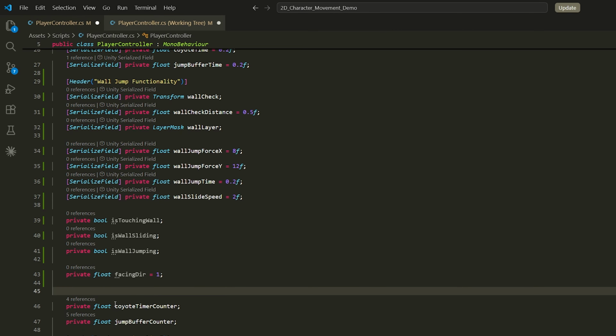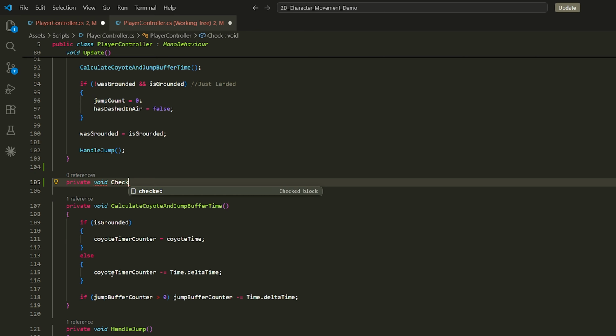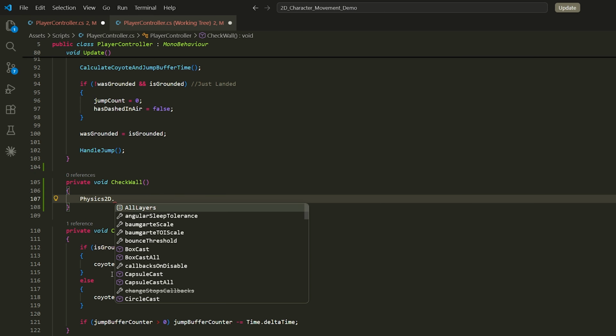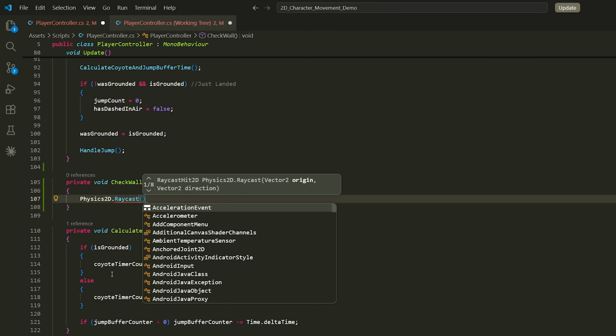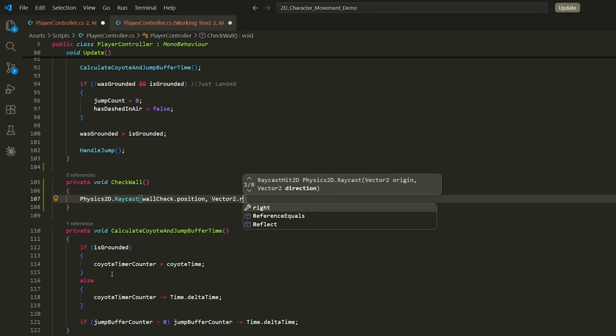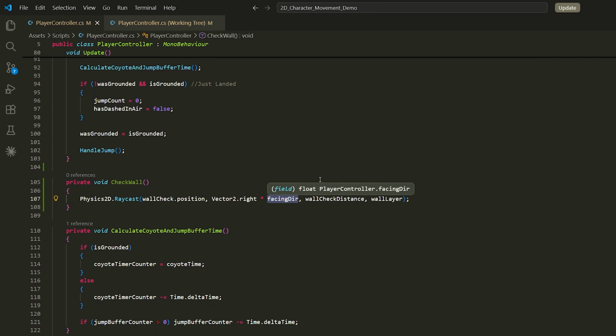Now that everything is set up, let's actually detect the wall. We will create a function called checkWalls. Inside this function, we use Physics2D.Raycast to shoot a ray in front of the player. And here is where facing direction becomes important. We multiply it with Vector2.right, so the ray always points in the direction the player is facing. So if facing direction is 1, the ray goes right.